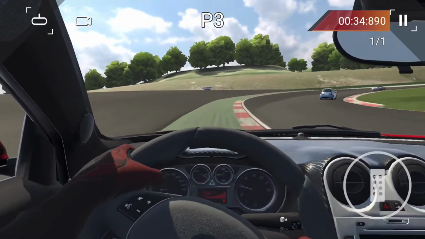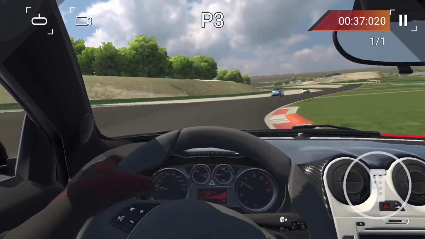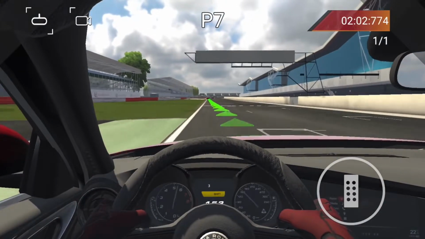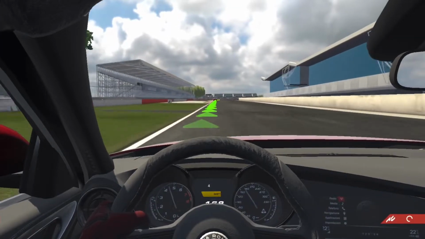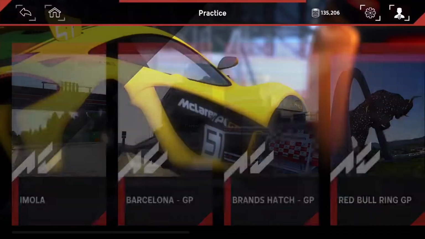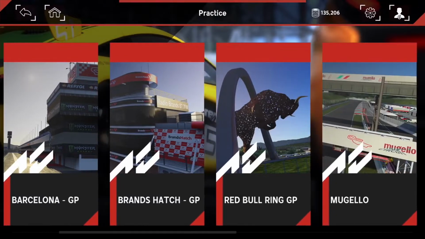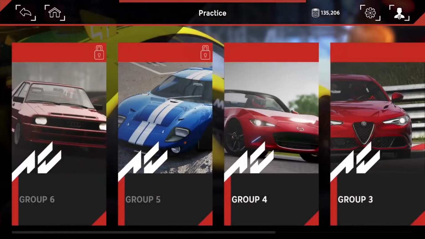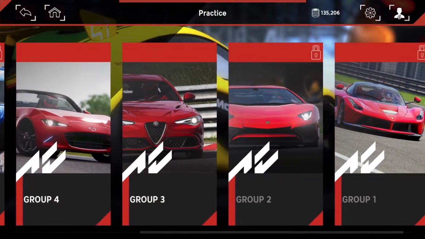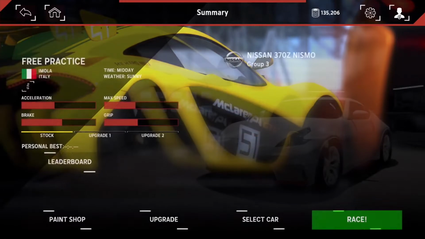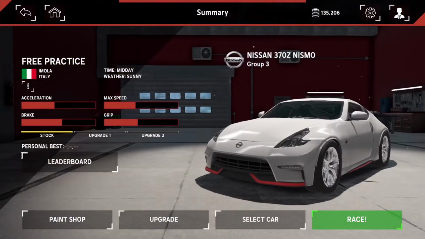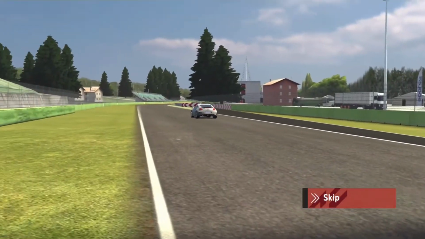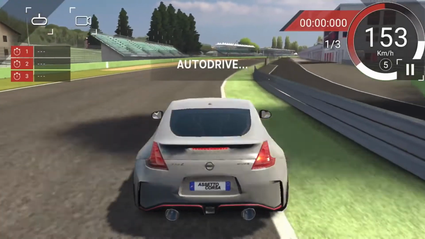As for the steering input, I'm using an iPhone 8 Plus, and you're just tilting the screen to turn the car, pushing on the right hand side of the screen to accelerate, and then on the left hand side of the screen to brake. I wasn't running any sort of racing lines or traction control, but the car just feels really unresponsive, and then it's sort of like snap oversteer. As soon as you add a little bit more, it just becomes too twitchy really. It's very hard to keep control of the car, as you'll see here in a minute.